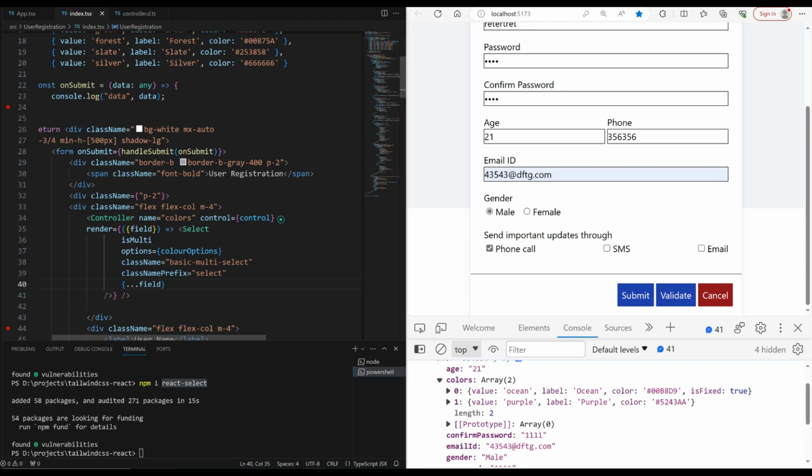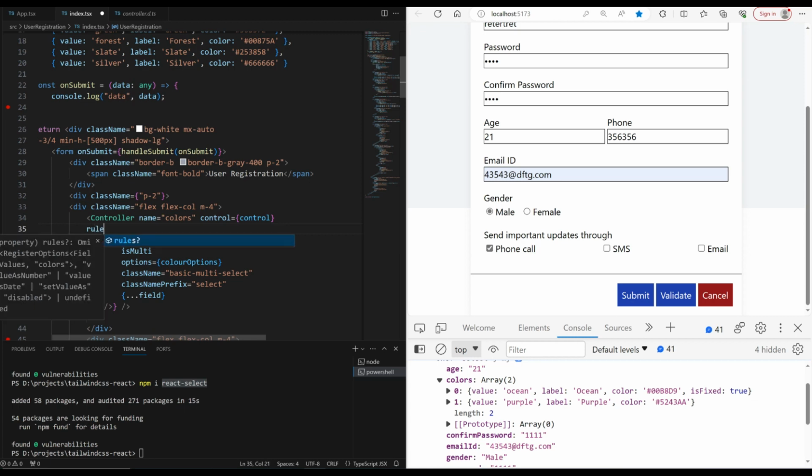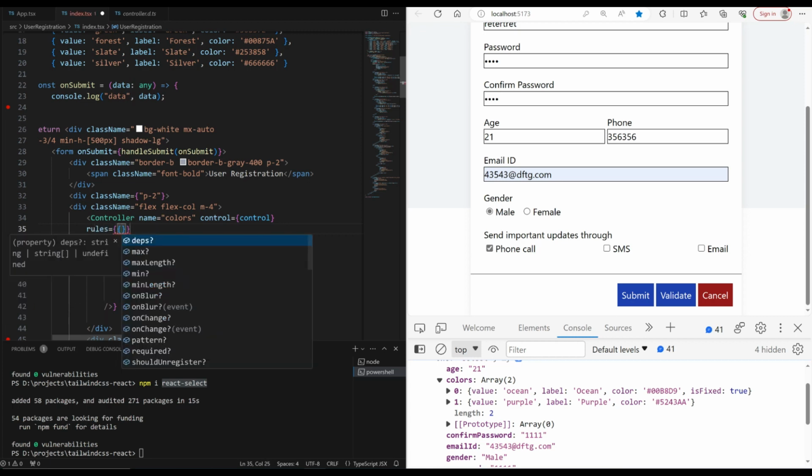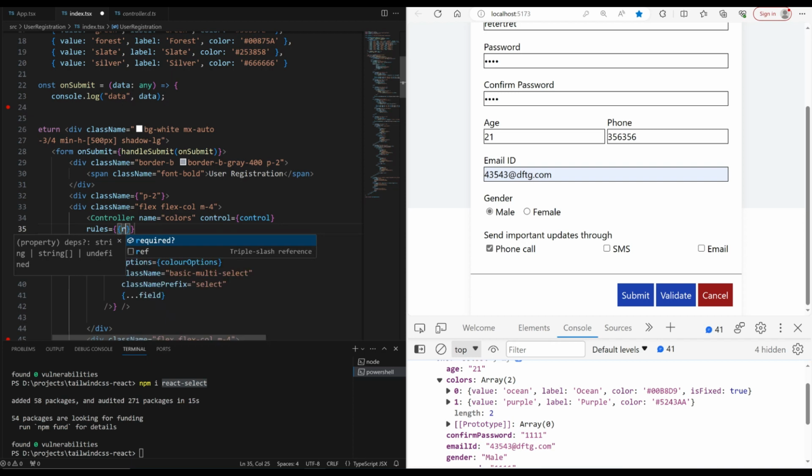Now like in a regular field here, for handling the validations we have something called rules, which has the same 7 items here, and it has even more. So let's first check for our 7 validation items.